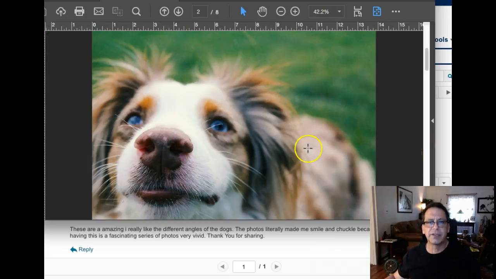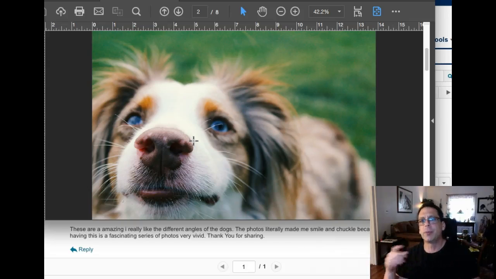Next shot. This shot is done well, but the focal point is right on the nose. Whenever you're shooting anything with eyes, you want the focal point to be on the eyes. A way to do this, it's kind of a tough way to go, but a lot of times what I do when I'm shooting my dog is I'll set my camera on sports mode, and then I'll shoot him a couple of times and I'll take a look to see where the camera is capturing the settings.